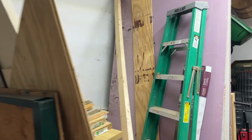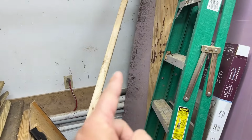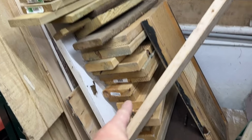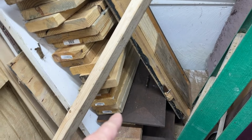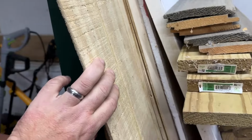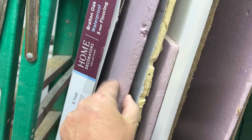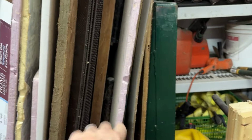All right, let's look on the scrap wood cart. This is a 10-foot 2x4 here, so that gives us a good amount of 2x4s. We've got a lot of 2x6s and 2x8s in this stack that could be ripped down for a lot of short pieces, so I could rip those into 2x4s. Got a lot of extra siding left over from the chicken coop build. I've got a piece here, and it looks like I've got enough of that. I do have some foam board if I want to insulate the inside, which I probably will do. Looks like I've got several pieces of that.